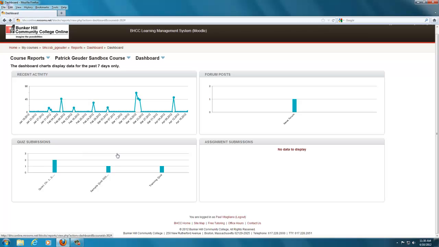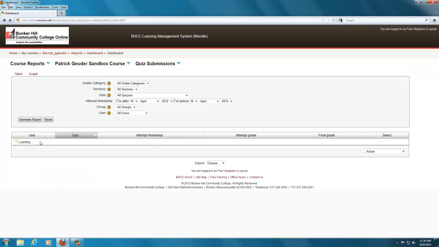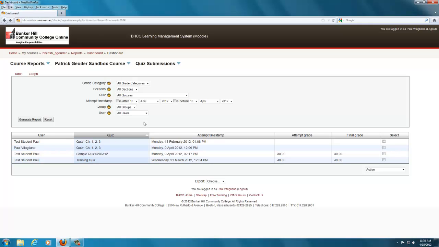Another thing, too. This was for quiz submissions, forum posts, whatever dates I just flipped before have come up here. So if I go to quiz submissions, you see I can click on those and it actually brings up the details. By setting this to everything instead of 7 days, I get to see everything on that page. All right, so if I go back, the reason why you weren't seeing anything before is because it wasn't set to everything.